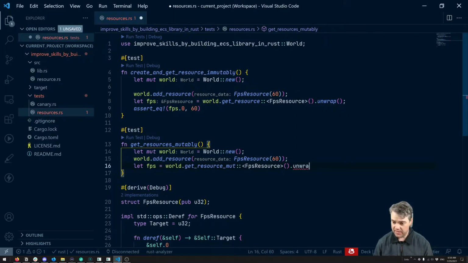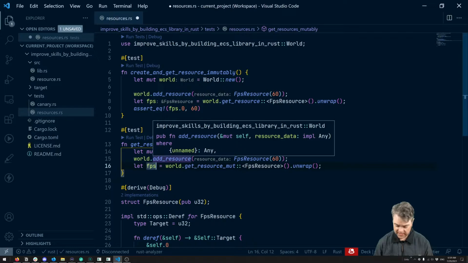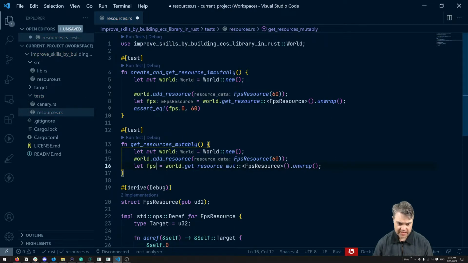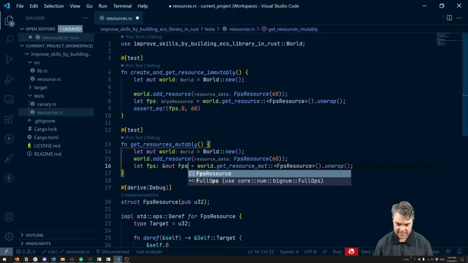We can unwrap it because there's some possibility it will return a None. Once we get to this point, okay, so we have our FPS. We would assume that this should be a mutable reference to an FPS resource.